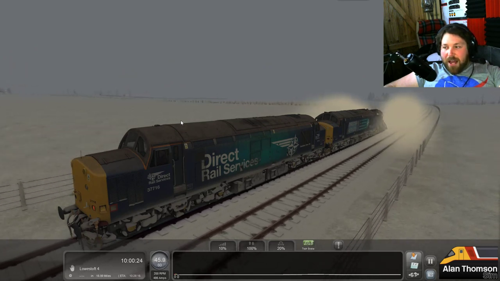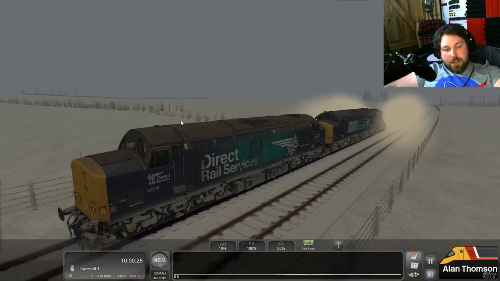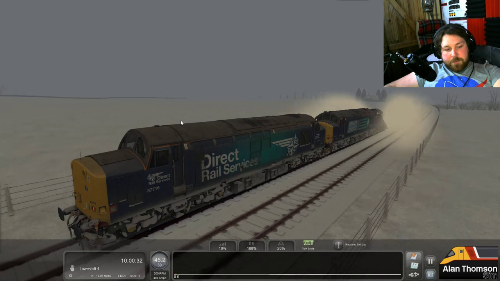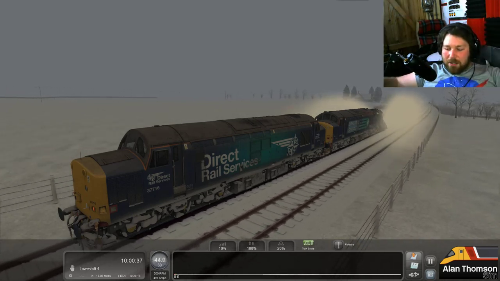So I'm trying to think what I've actually seen do these in real life. 37s. An awful lot of 37s. Did we get some 66 action at one point with them? Or did I make that up because I had that scenario with them?